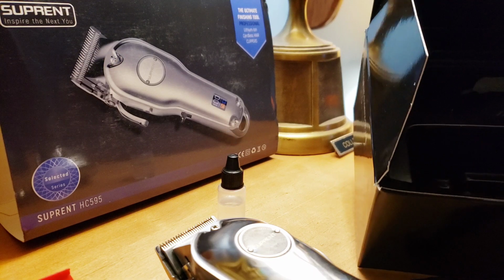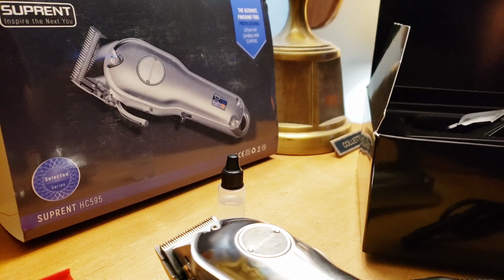I thought it came with a comb, guys, but I don't see it. I probably put it somewhere. Maybe it comes with a comb, maybe it doesn't. You go to a dollar store, you get like 10 combs anyway.